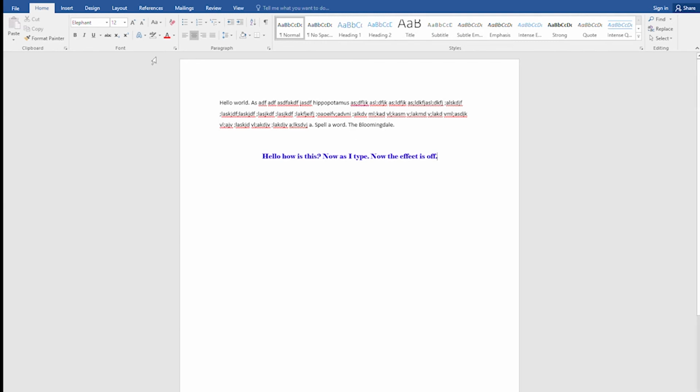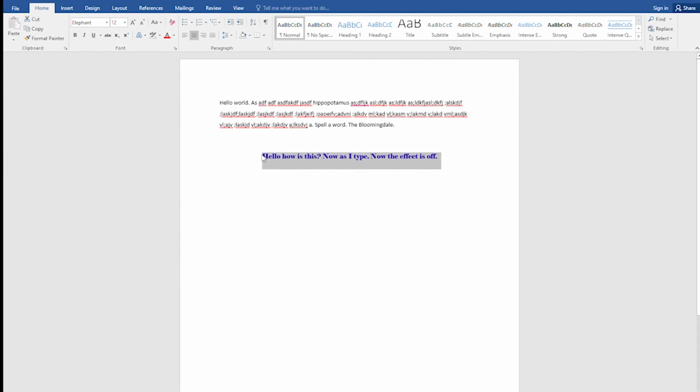One last thing that I want to show you here with the basics of the home menu is if you have something highlighted, we can, in the left-hand side of the home menu here, use copy, cut, and paste. What we're doing with this is reproducing something that we have typed in. Copying is if you want to duplicate it. So you want to take something and put it somewhere else, but keep it in the original spot as well. Cut is if you want to remove it from where it originally is and then put it in a new place. And paste is what you would do after you have copied or cut it and you move it to where you want it to go.